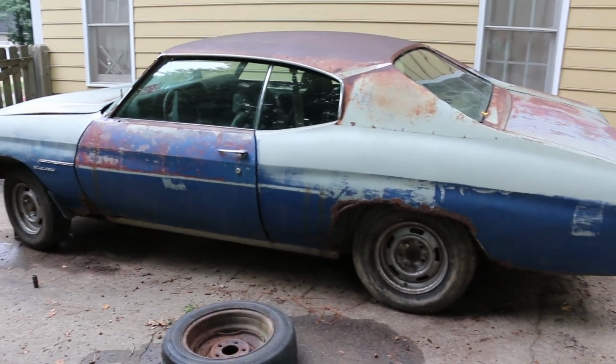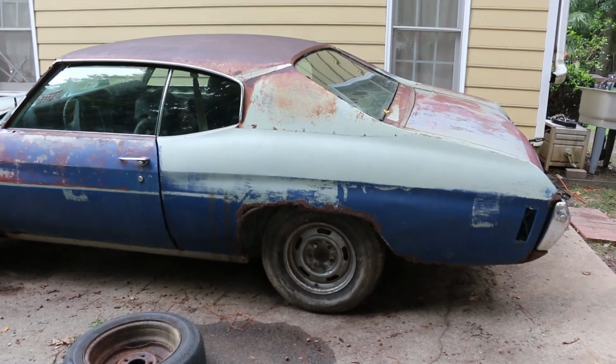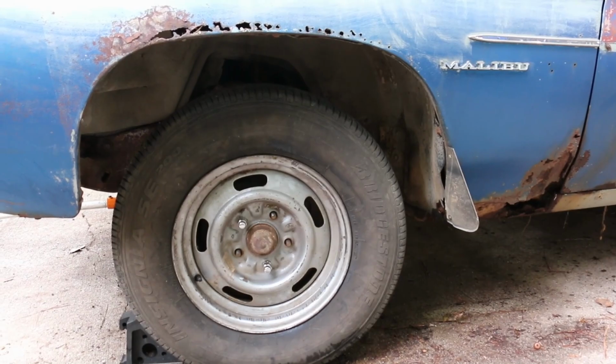Okay guys, so here's what we ended up with. I went with the Corvette style Raleighs. I just love these things, the way they look. They make anything look awesome. And they fit too. But we do have one problem.